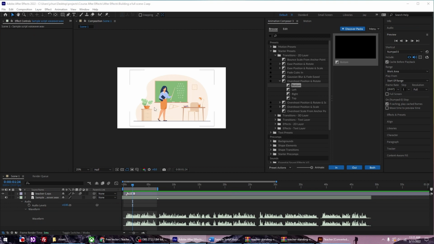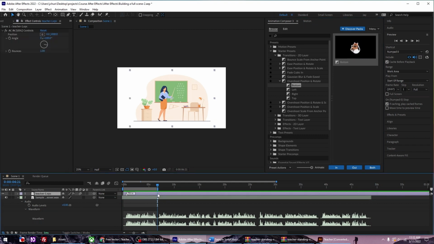Great, we created our entrance animation. Let's also create an exit animation so that the animation exits before the new elements come in. And let's create the same animation exiting. So we can click bottom, and then we can, before we click on the out button, notice how the layer extends all the way to the entire timeline. If you created the out animation right now, the animation will be somewhere towards the end, and we don't want that. We want the animation to end right here.